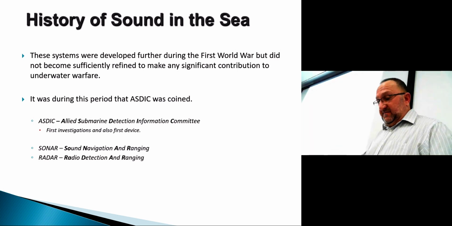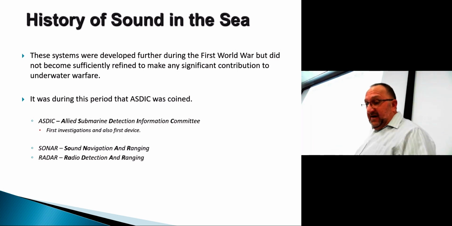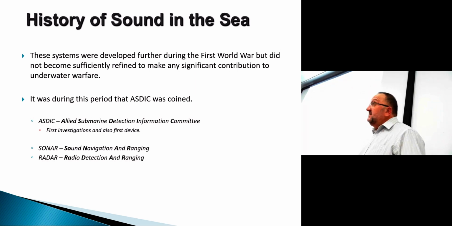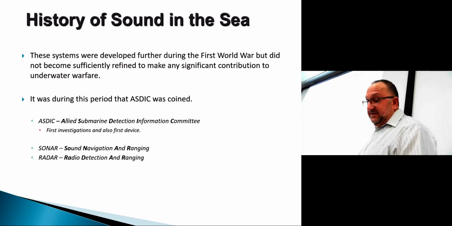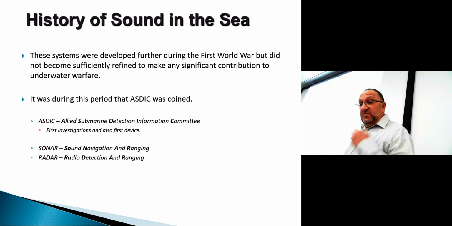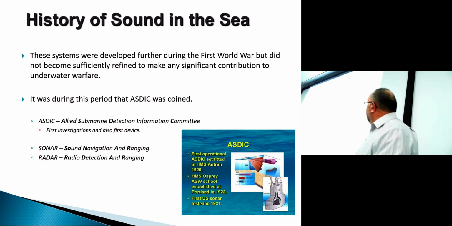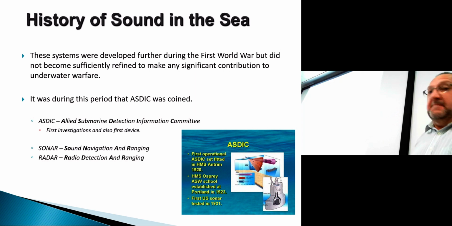And no, I didn't serve on Antrim in 1920. An ASW school was established at Portland in 1923 to train operators as more ASDIC sets were fitted to more ships. Worth noting that the US Navy didn't test its first military sonar until about 1931, so late as usual. It's just a note that HMS Osprey was the school down in Portland, which is sadly no more.